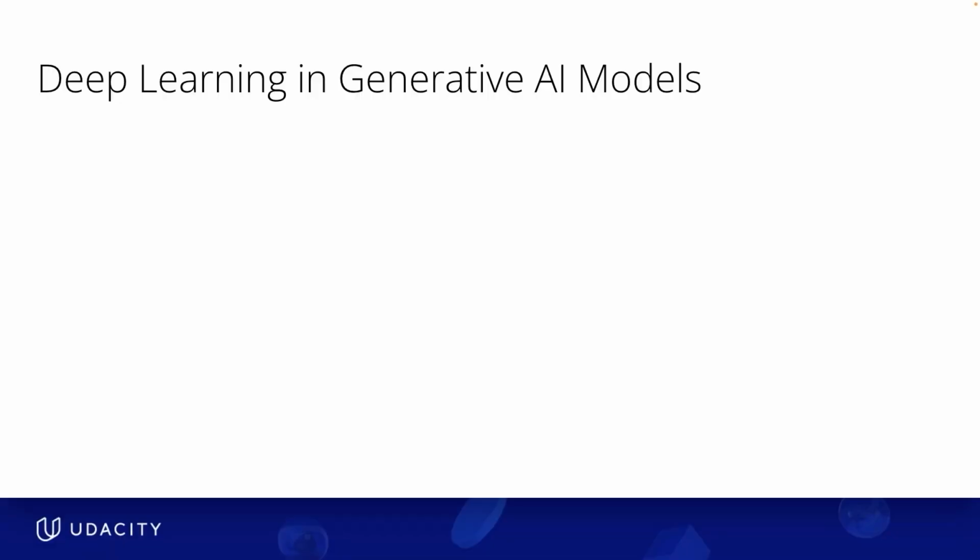Generative AI uses the power of deep learning and reinforcement learning. These techniques enable generative AI systems to learn from large data sets and to improve their performance through trial and error. First, let's look at an example of how deep learning in generative AI works.